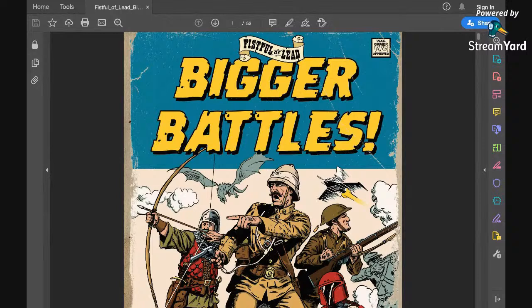What did I order? I ordered something called Fistful of Lead: Bigger Battles. And I ordered the PDF, so that's what I've got here. I don't know how to say this, but I kind of know royalty with Fistful of Lead. So let's scroll through the pages here.